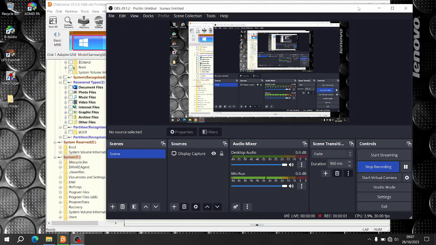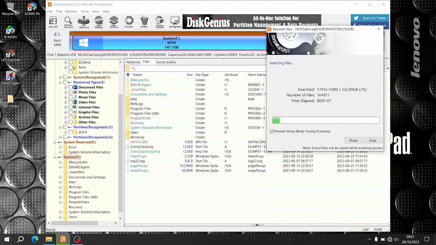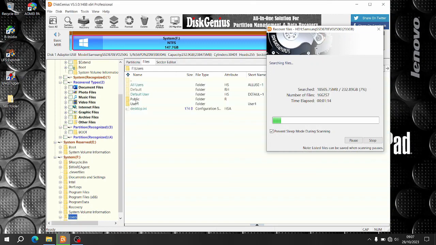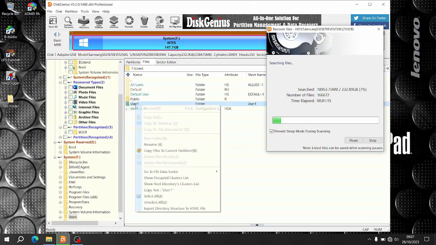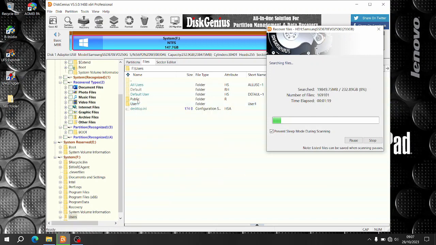So I'm just doing a recovery on a Windows installation file disk. And as you can see, it presents it like that, which is really good. So you can just click into the user files, find the user you need, and just recover that. That's really useful. It's still scanning at the minute, so it ain't found a lot. But the way it presents information is brilliant on this. So I just thought I'd show you that.